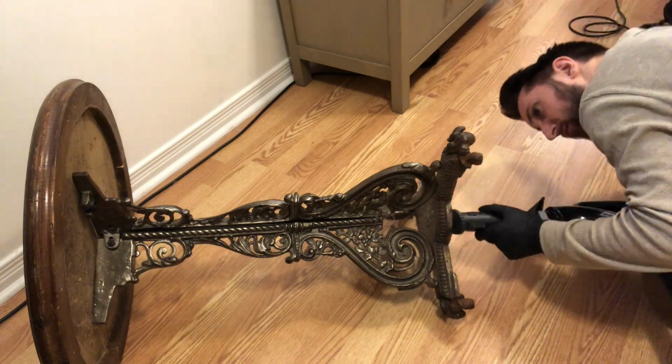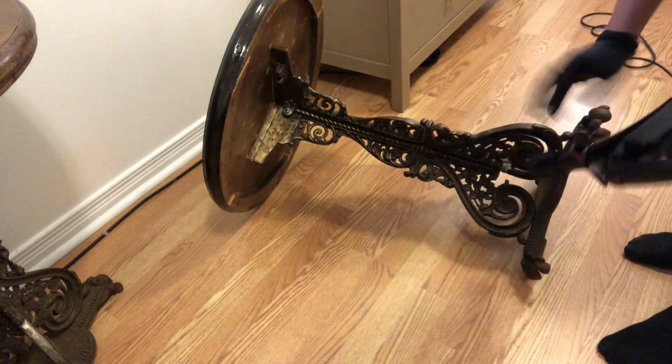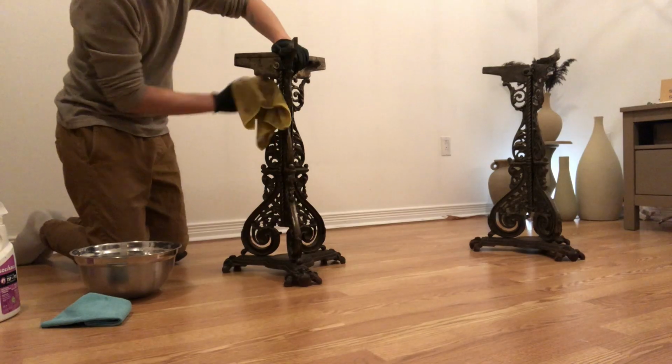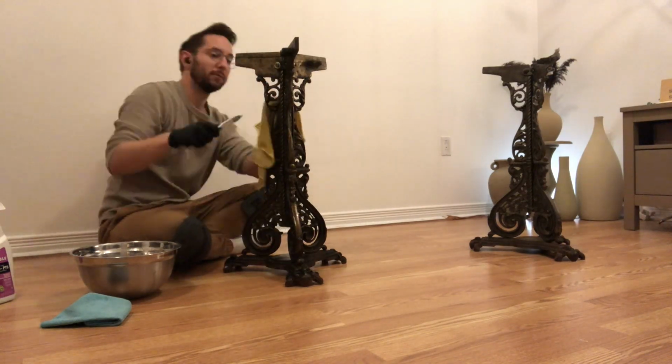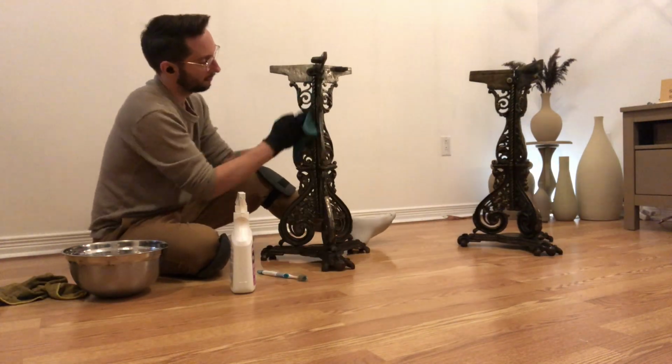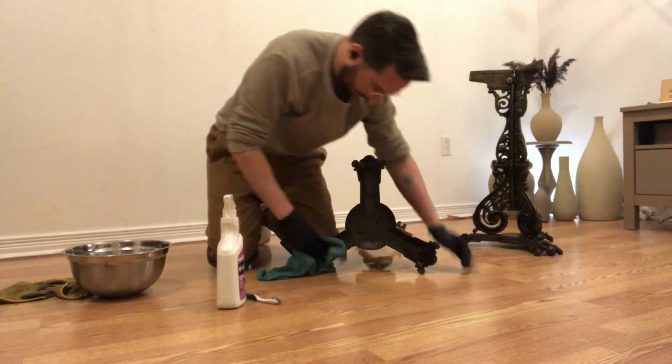I started by vacuuming the bases. Then I removed the wooden tabletops. These twins needed a good deep cleaning, so I used some TSP spray, warm water, and a toothbrush to get into all the nooks and crannies.